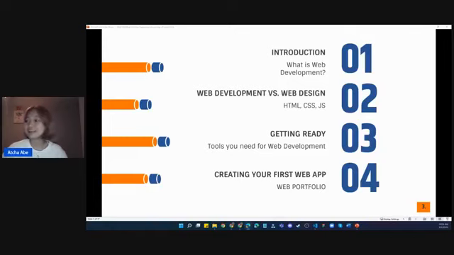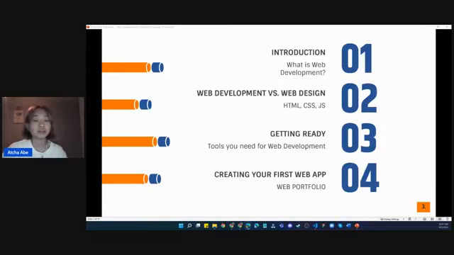Okay, I'll begin now. Huwag na natin patagalin pa. So, this is the objective of our workshop today. We'll be having 2 hours. This is ample time for us to learn the basics of web development. So, I have here our resources as our guide. So we're going to go through each step one by one.